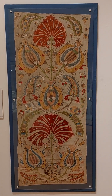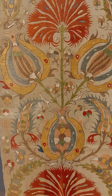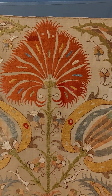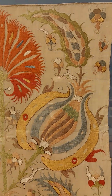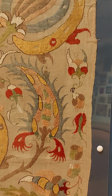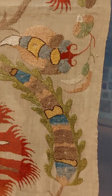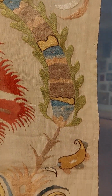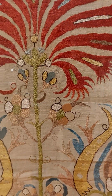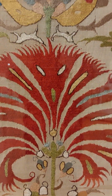And what I really love about this is that it can't hide where it's from. It just oozes sun-drenched Mediterranean vibes. Look at the colours, the ochres, the reds, yellows, oranges, browns, all stitched in these wonderful silk threads that seem to shimmer like sunlight on water. So when I look at this, I like to imagine myself standing on a beach looking out at the Mediterranean Sea.